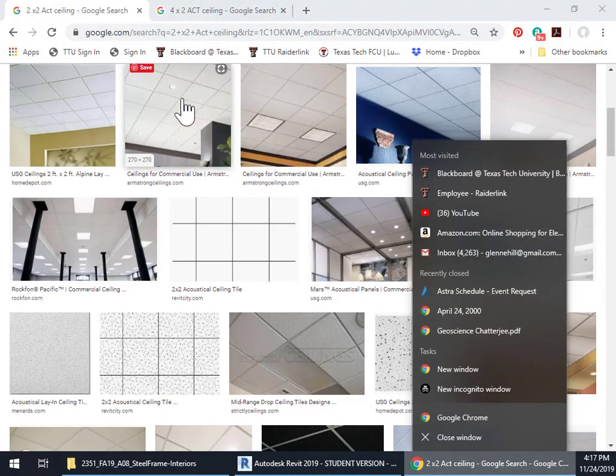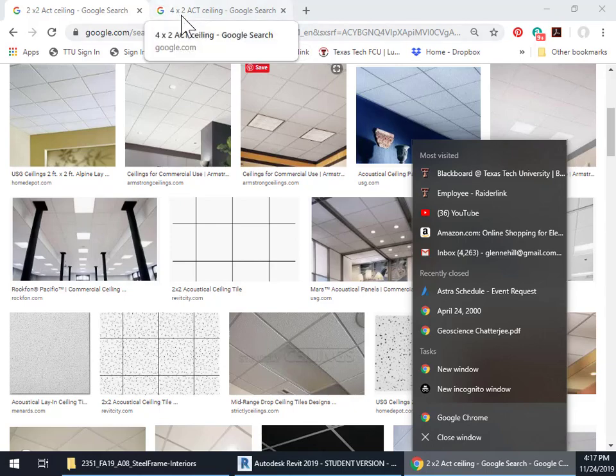This is a 2x2 acoustical ceiling tile, and once again, it's the carpet of ceilings. Everybody puts it in because it's inexpensive. It actually solves a lot of problems and issues having to do with acoustics, putting in lights and putting in fixtures, and you have to repair it. I mean, once again, it's the default for most commercial buildings. All you have to do is look up and you'll see them.